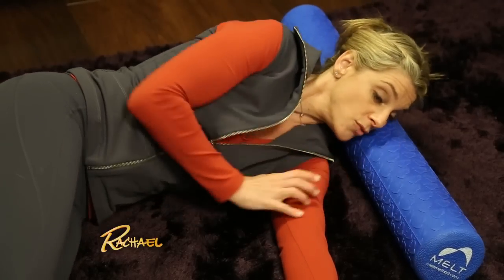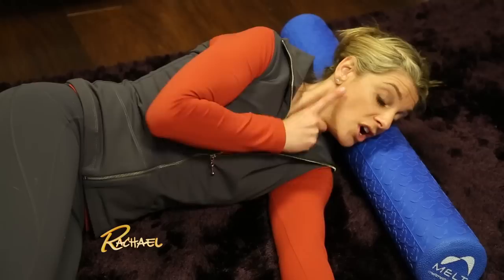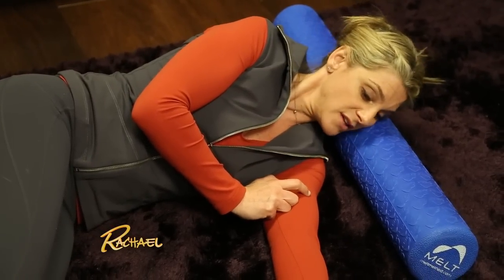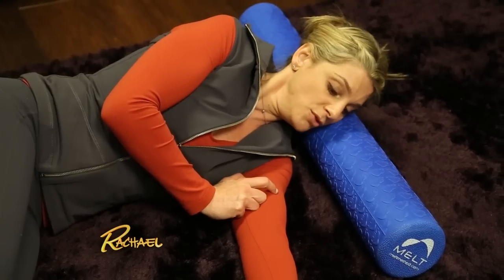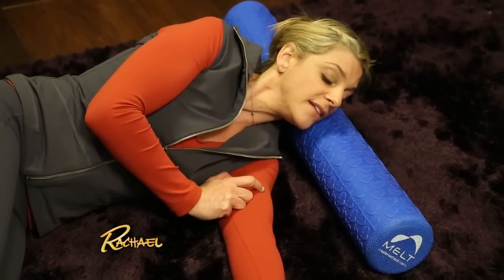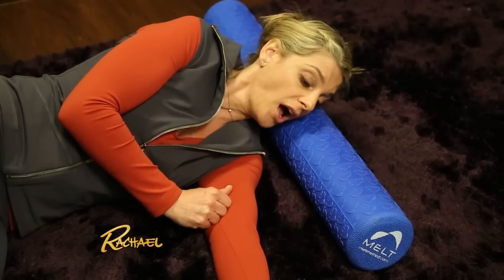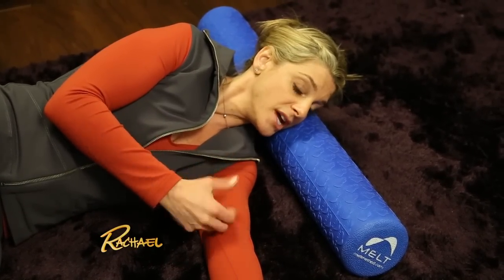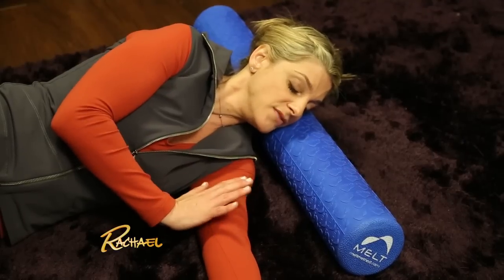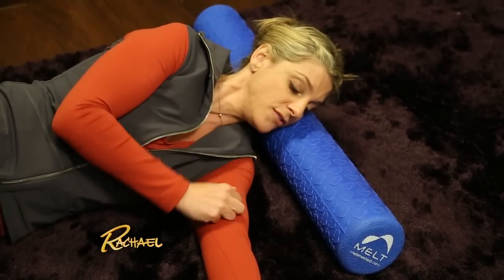So now the second place that we worked was at the jaw. So you're going to bring the roller just below your cheekbone, so the roller's about here on my jaw, and I'm going to do that same thing, these little small circular motions. And then the bigger movement on this one is that once you create the direct shear, you're going to wait and you're going to open and close your jaw. And you do that 3 or 4 times. And same thing, you just wait. Just give the tissue a moment to adapt. So again, it's like squeezing the sponge, so when we let it go, we get the fill effect.